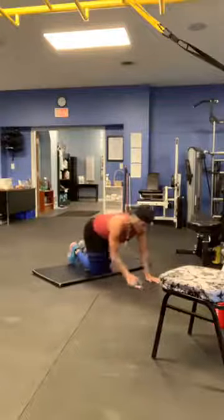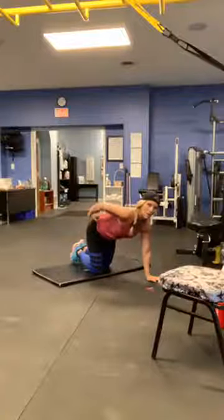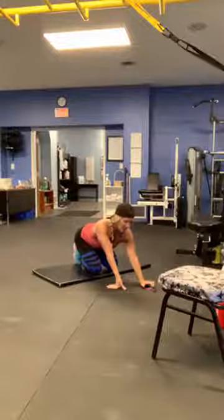Get that chest down. If those push-ups aren't hard, you need to lift those legs, but keep your form, bum is tucked. No arching of your back. Good, and last one. And stop.